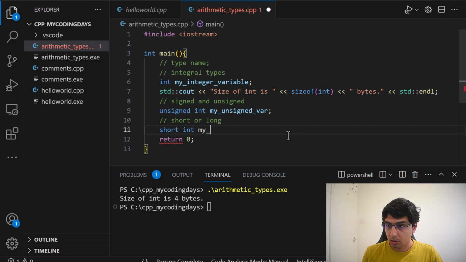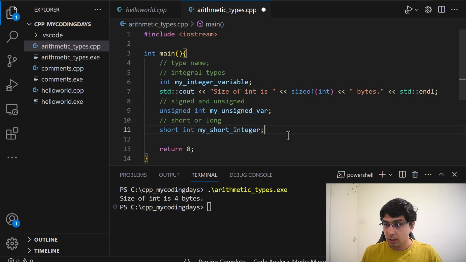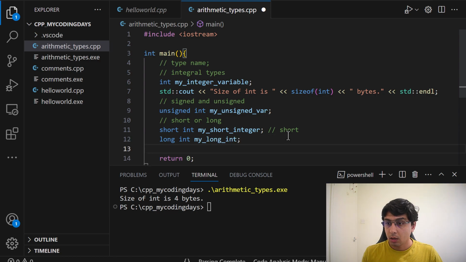This is equivalent to just typing short. And we can use long. Or if we even want more memory, we can use long int.